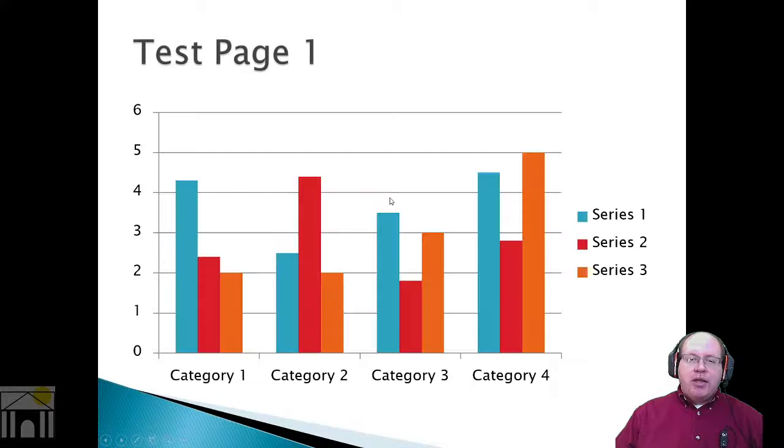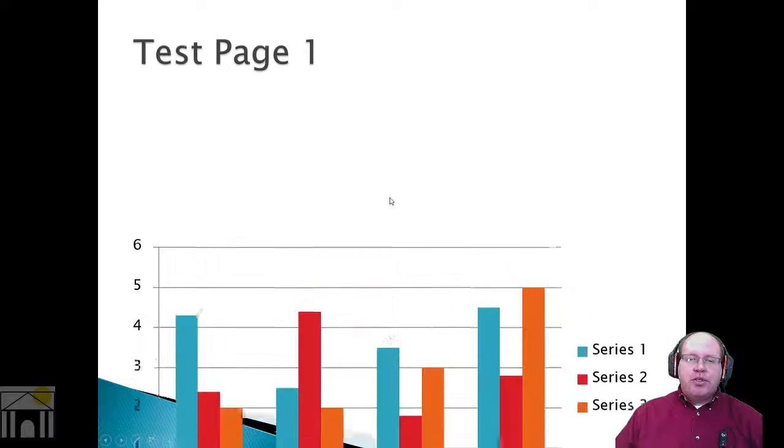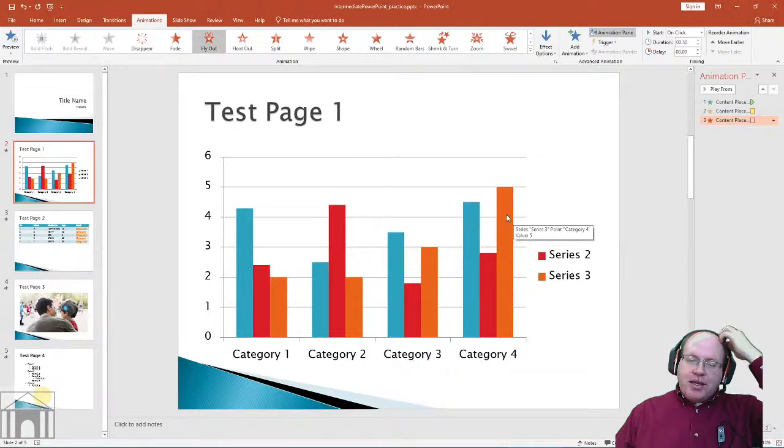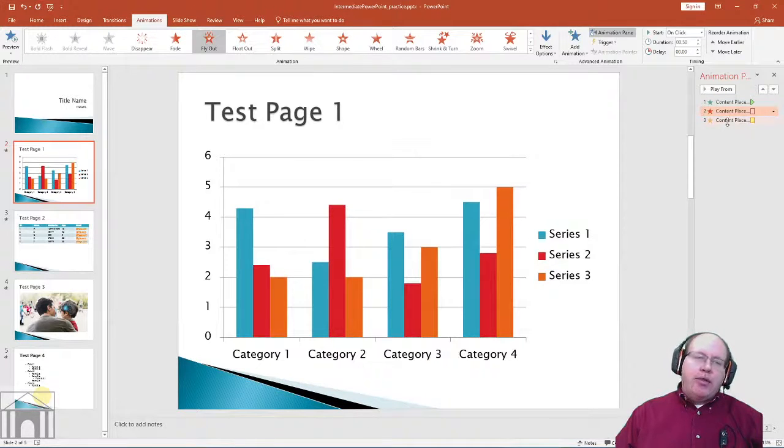So how does this look? If I go here, there's my slide. It shows up, it pulses, and then flies away. So that's what the animation pane does. These here are draggable, so I can move this up to here. So now it will show up, it will fly away, and then it will pulse. It doesn't make any sense to do that, but I can do them in that order if I wanted to.